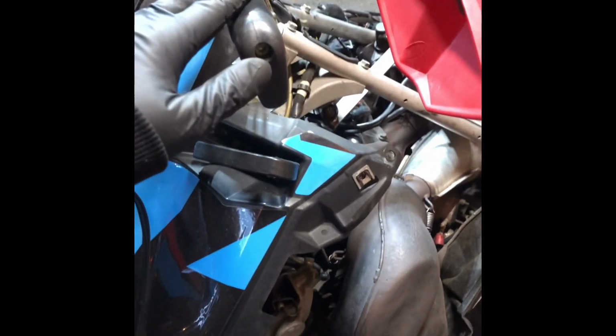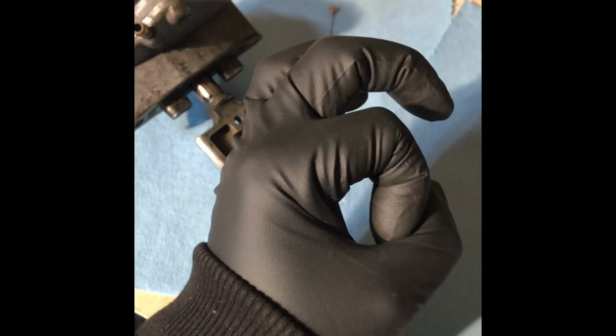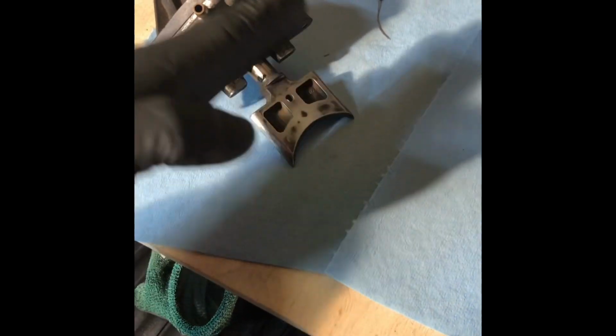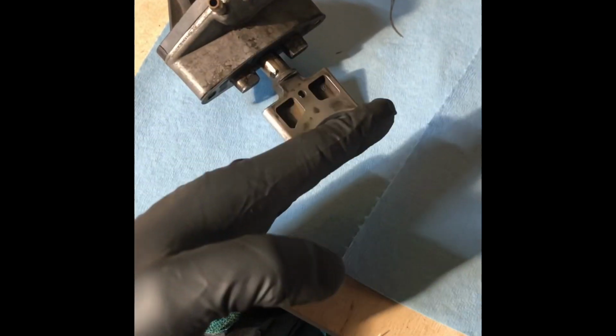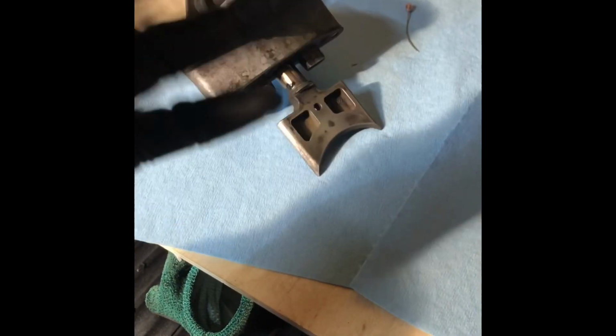We can't have a hole just one size, because otherwise, if you have just a big opening, all you're gonna get is power at the top end, okay? So higher RPMs. You'll get no power at low RPMs. If we go with just a small hole, the opposite's gonna happen. You get power in the low end, but none in the top end. So we need a variable system, and that's what this does. It moves with the throttle position and allows the appropriate gases out for the RPMs you're turning.